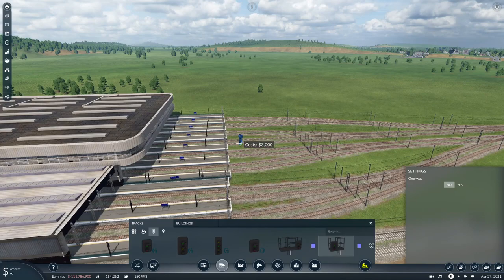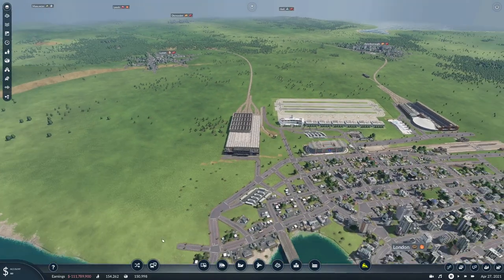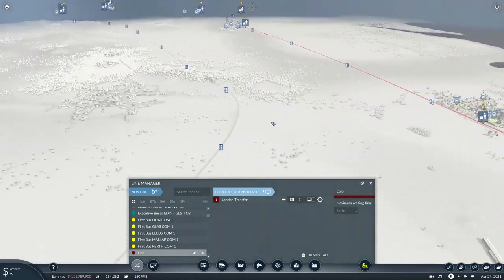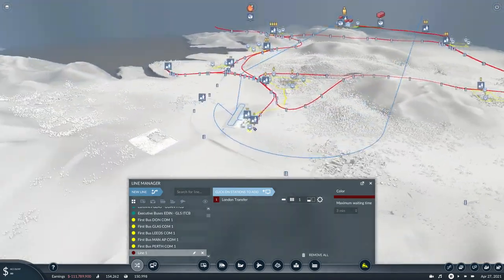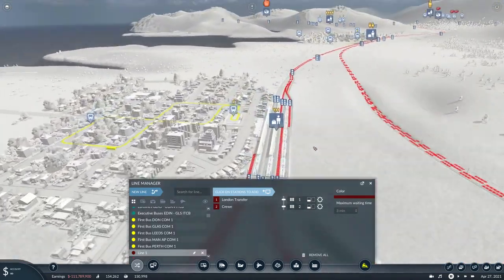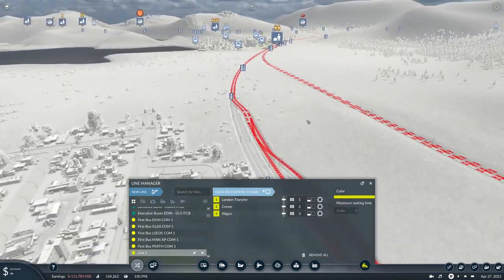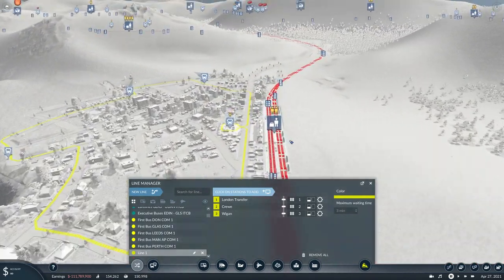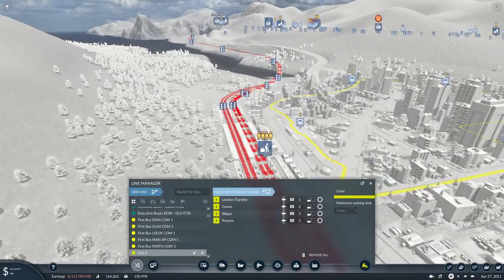Alright, now I'm going to want you to stop there. Okay, we are pretty much good to go. Now we don't have to do a commuter line. Yep, see, these are two stations. I don't know if anyone's going to use the second one. I'm going to try and refrain from placing trains into there. But you're going to go here. You then stop at Wigan. Make you yellow so I can tell which one you are. Yeah, so you're going to... No one's using that side of the platform at the moment. You need to stop at Preston. And you need to stop at Carlisle.